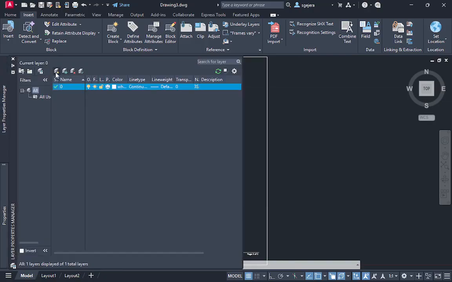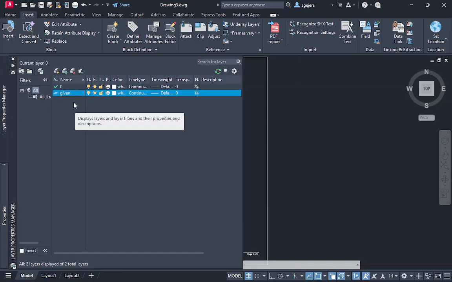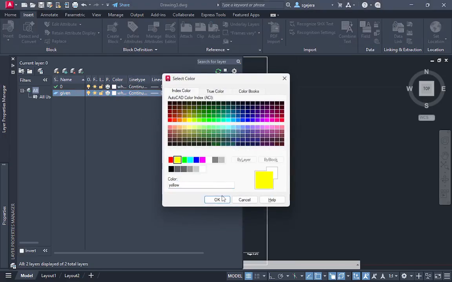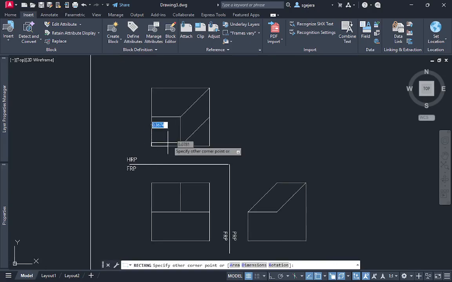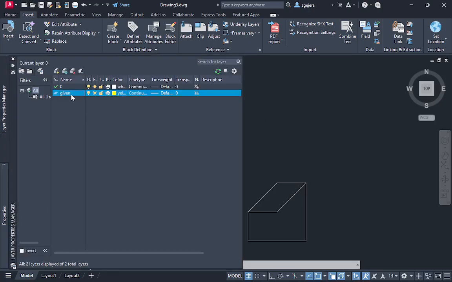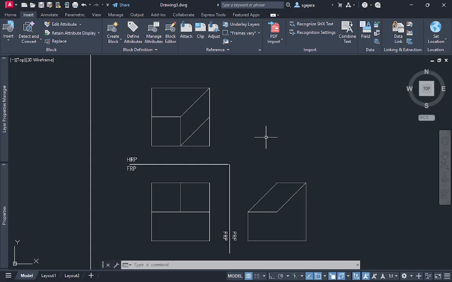Again, gawa lang ako bagong layer, no? I'll just say given. Para lang ma-recreate yung given. Okay, ito. Rectangle lang siya. That is, sorry. Change tayo sa given layer. I'll do REC. Tapos 1.3 by 1.3. Tama? Tapos ito, midway point lang, no? Naka-on ba yung midway point ko? Sana naka-on. Naka-on naman. So, pwede actually yung REC ulit.